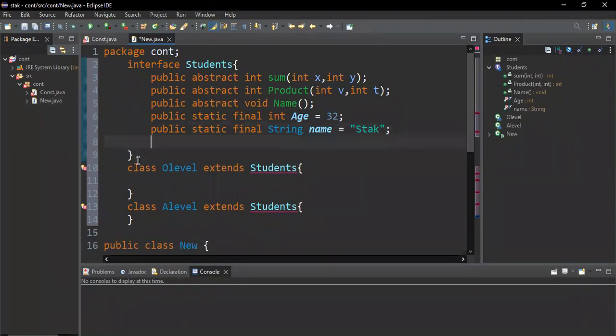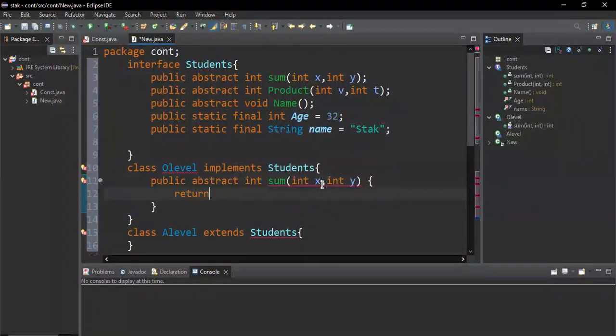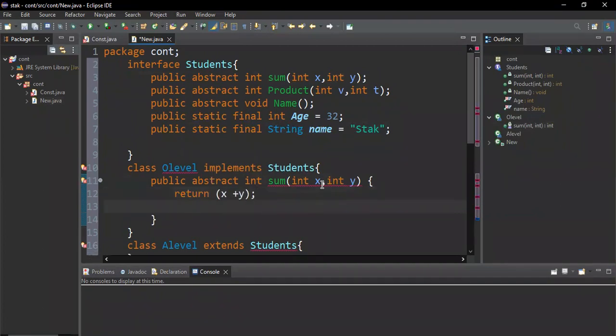So an interface is implemented by a subclass. So we shall have an interface being implemented by a subclass. This class will always give you an error until you actually implement all of these methods here. It is in this subclass that you're going to give these methods bodies. So you could have something of the sort, maybe return x plus y. Yeah, that's the first method we had.